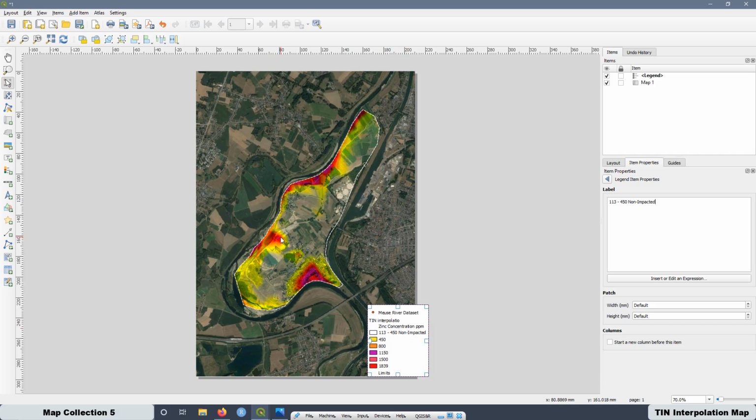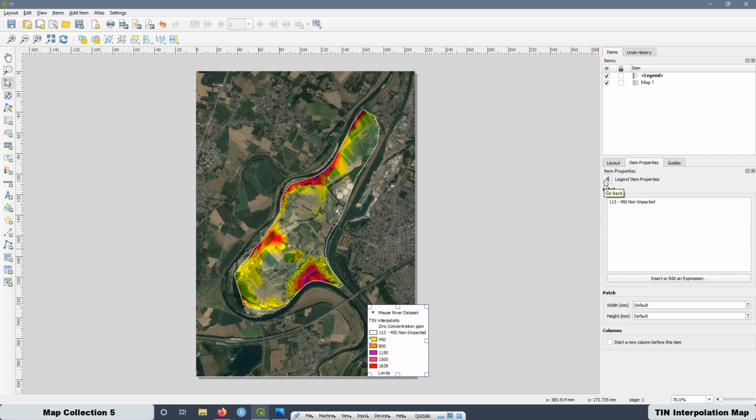Every country, even every province, has different guidelines, and the guidelines also depend on the type of soil you have. In this case, I'm assuming that I have an industrial area, and for that industrial area the limit is 450, right? But for example, if the soil here is for a residential area, maybe the limit is going to be lower, right? Even if the area is an agricultural area like this one over here, the limit is going to be less. But in this case, I'm assuming for all this area the limit is 450.